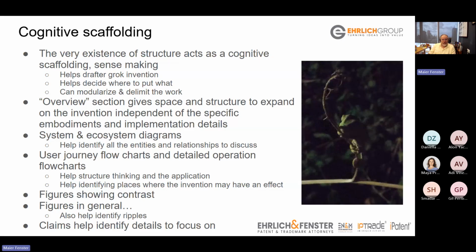Claims act as cognitive scaffolding because you might say, obviously, any claim language needs to be supported in the text. Look at it the other way. Anything we felt was important enough to claim, any language we used, is probably language which is important to define the invention, and therefore we have to make sure to write enough about it in the specification. The fact that you have the claims and you can extract the list of these details makes it much easier to make sure that you actually did it properly in the specification.